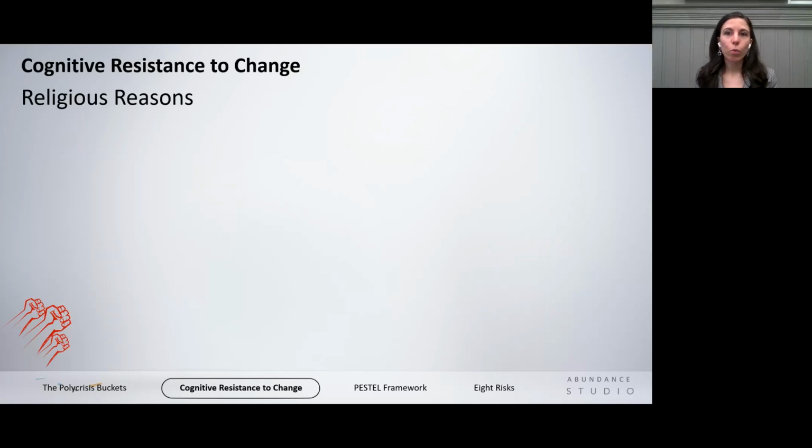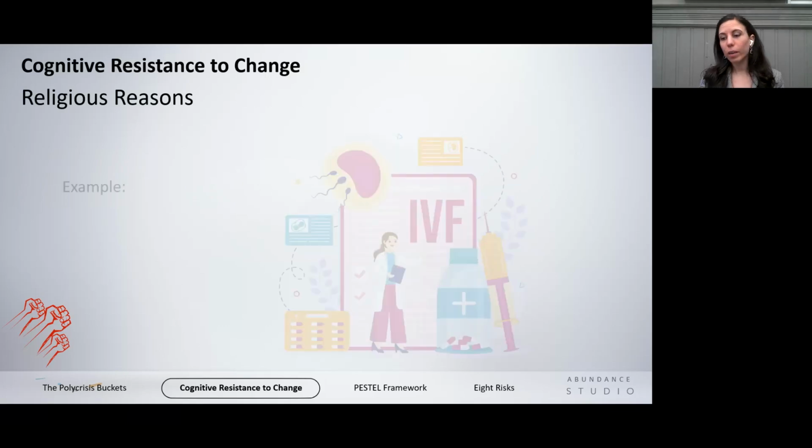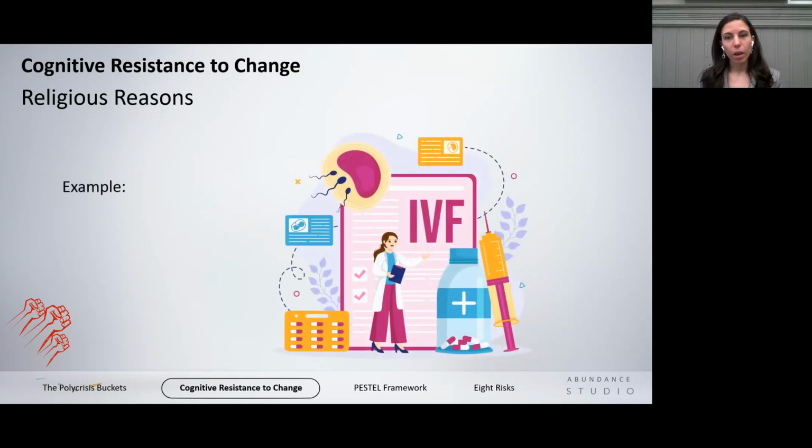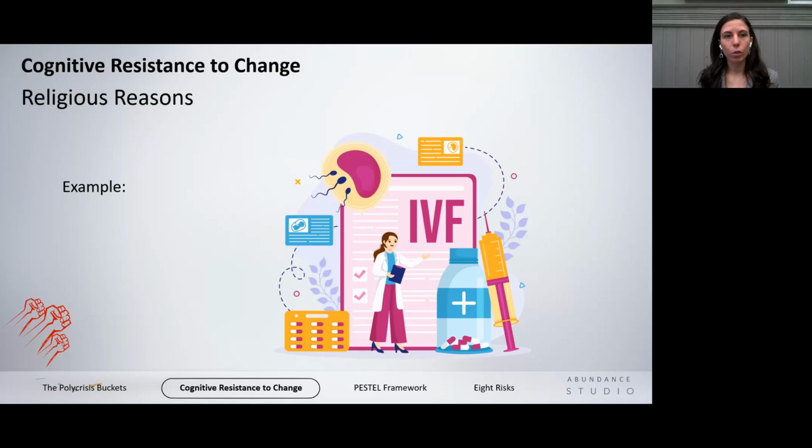And then there are also religious reasons as to why people resist change. One example is IVF. Now it is a very common procedure for women to get pregnant. However, before it was highly contested as playing God, and there was a lot of religious concerns around it.